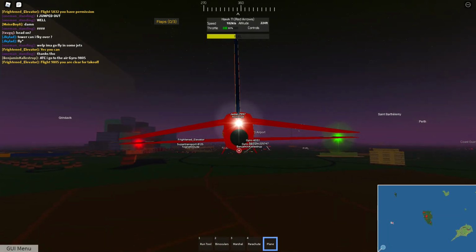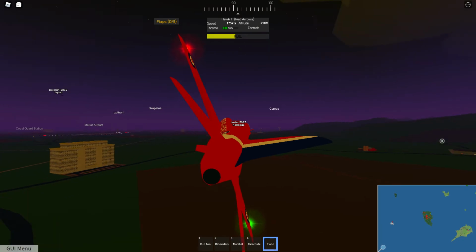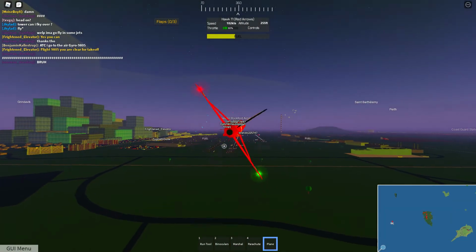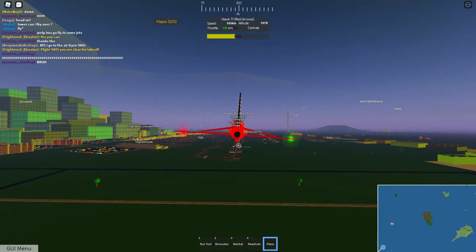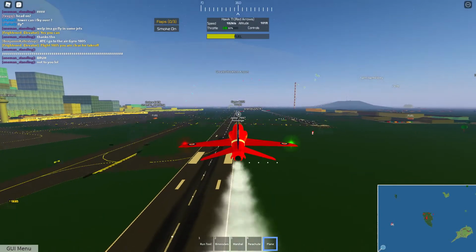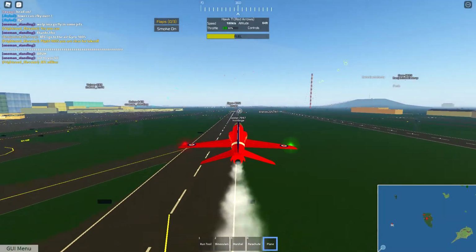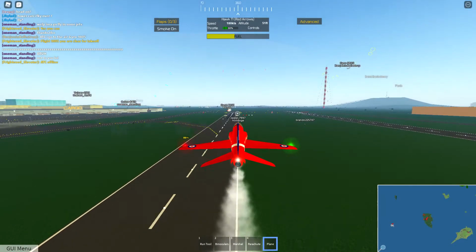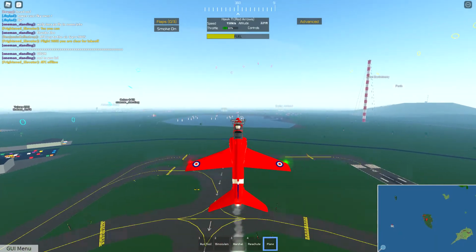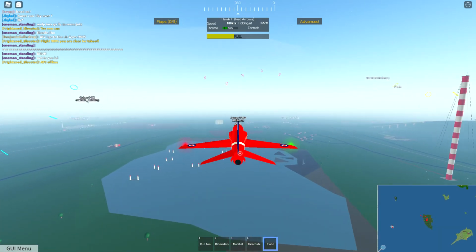Red 1, ready. Roger that. Red 1, and through one more. Smoke prime, go. Red's pulling up. Smoke off, go. So that is a Egypto Pass.